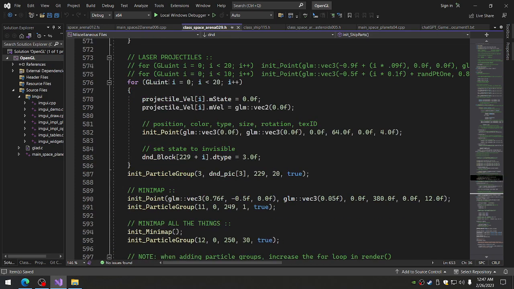So it's right here: m state 0, m velocity, position, color, type, size, rotation, text ID. Whoa, init point. Set state to invisible. D&D block. D type equals 3.